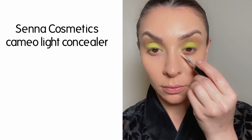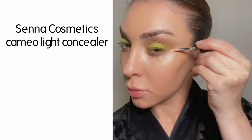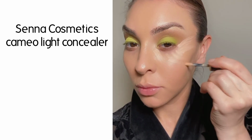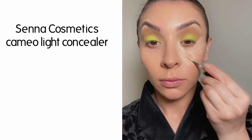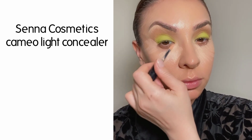This concealer is from Sana Cosmetics. It's called Cameo Light. I love this because it has a peachy, pinky tone, so it'll neutralize any kind of undertone you have under your eyes. A lot of times our under eyes have a little bit of darkness, so as you can see, it just magically makes it go away.